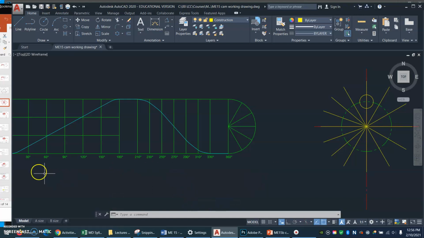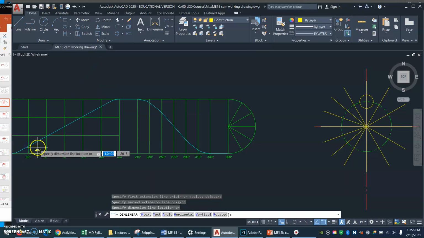Now, if you come over to your displacement diagram and you measure the height of that 30-degree line, there are a couple of ways you could do that. You could get a linear dimension and measure it, and it says 0.407.